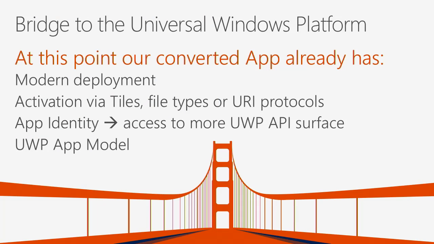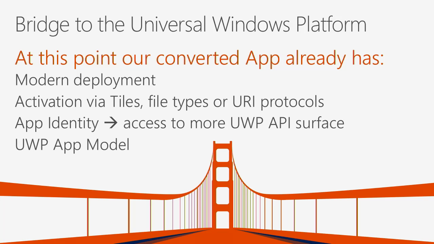So I would say, again, send us feedback if you find something that's not working. But what we're finding is that very few issues come up outside of things like, I'll give you another example of one of the challenges we ran into. It comes back to development practices. We had a partner who was writing state to a file inside of C program files. We had another one who was writing directly into the registry using admin level privileges. And we're just, no. So after spending a day of just cleaning up the code, you find that very quickly you can go ahead and get your app up and running.